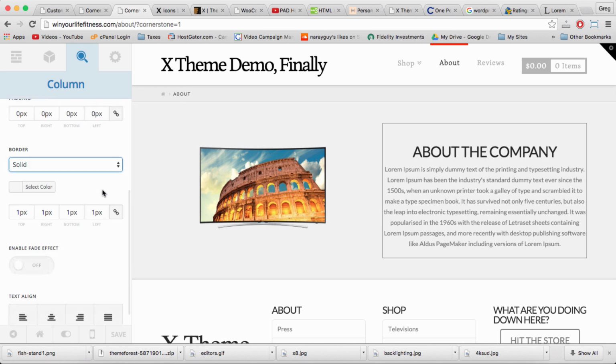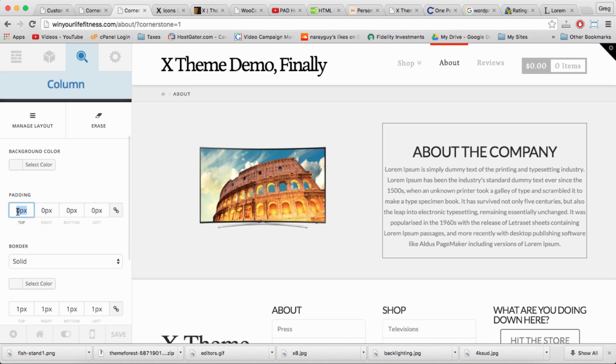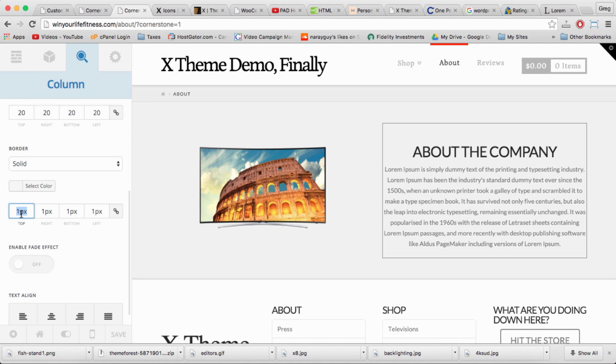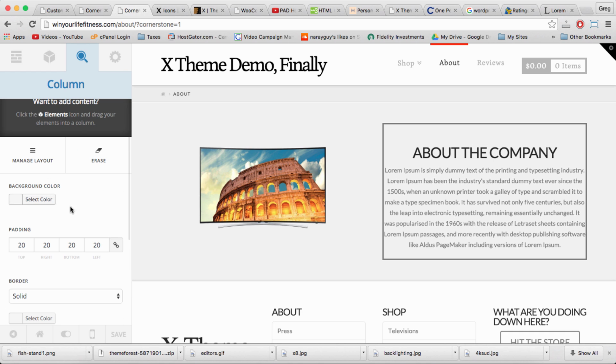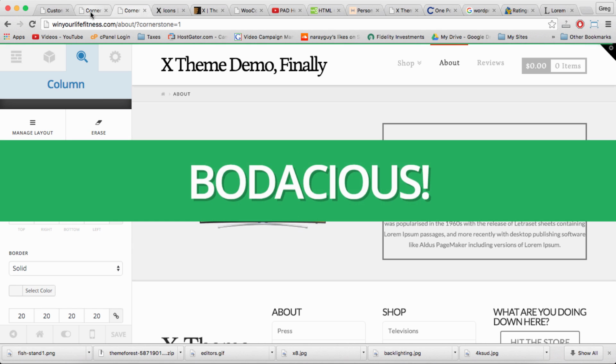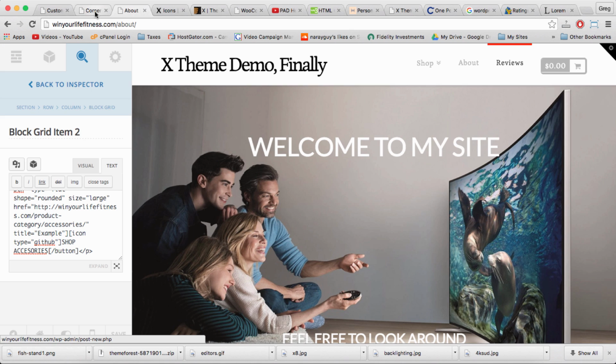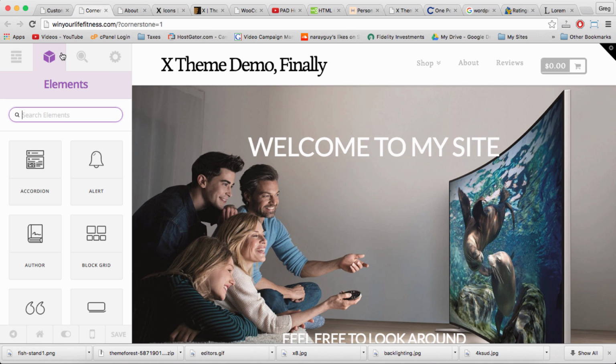Let's keep our solid border, and we can add some padding within the element, hopefully. Like 20 all the way across. 20 down here is the border width. And I would have thought this padding would have pushed our text in. How about 50? Let's try saving, and then let's check out the site, and let's see if we can get some better results. And the border looks pretty weird, to be honest.